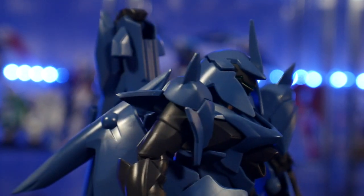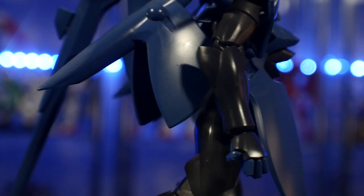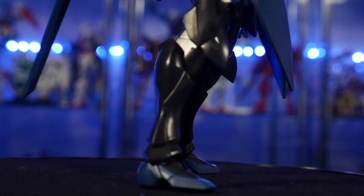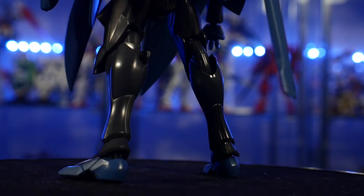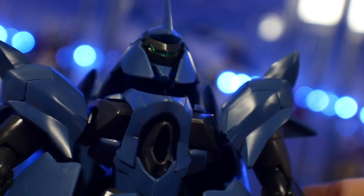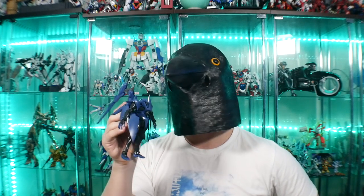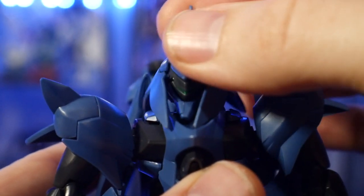Now let's look at the details. This is a really beautiful looking mobile suit — it's funny because it doesn't really have that traditional mobile suit look. It has a very organic kind of feel, something like you would see from maybe Victory Gundam, but I love the dragon-like motif. It just screams enemy. There really isn't much surface level detail — especially on the wings there's not many panel lines, it's really just a lot of smooth surfaces with a little bit of etched-in parts.